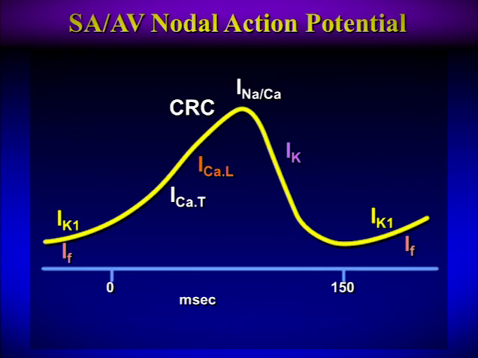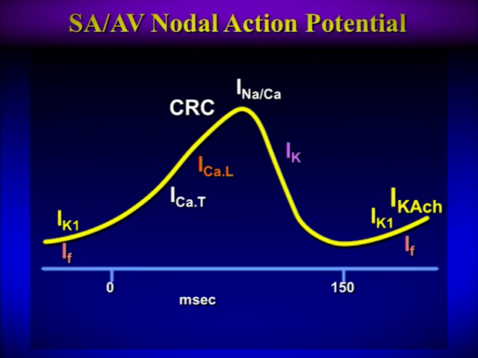That's why calcium channel blockers have a negative chronotropic effect. They slow down the nodal upstroke. We'll also see that calcium channel blockers have a negative inotropic effect because of the effect on the calcium channels in the working ventricular myocyte. And the nodal cells have a population of potassium channels that is minimally present in the cardiac myocytes.